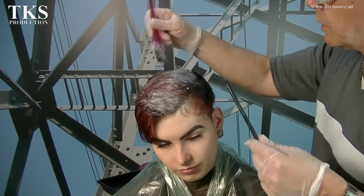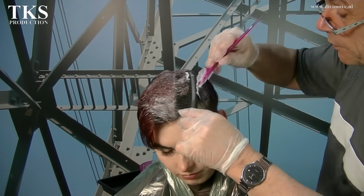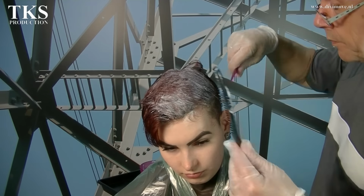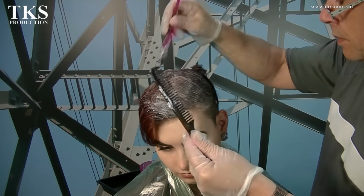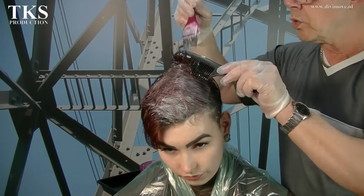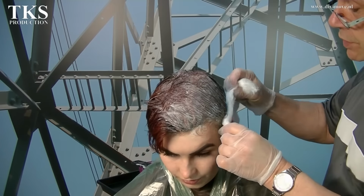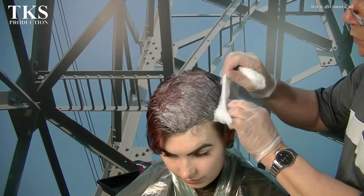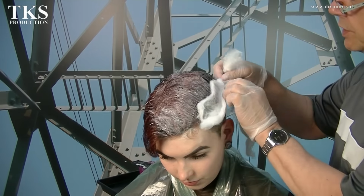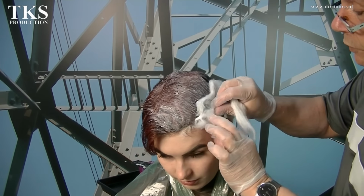Stay away from the short sides. Just take the longer hairs on it. Work all the hair to the center, and then from the center I work to the other side again. Check the short sides from the bleach. I put a carton wick on it. It works a lot easier than a foil. Just take it out and lay a protection on the short side.